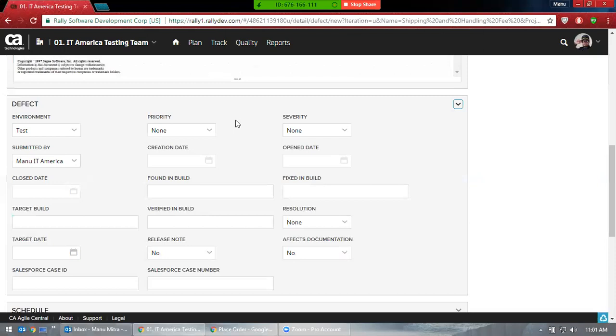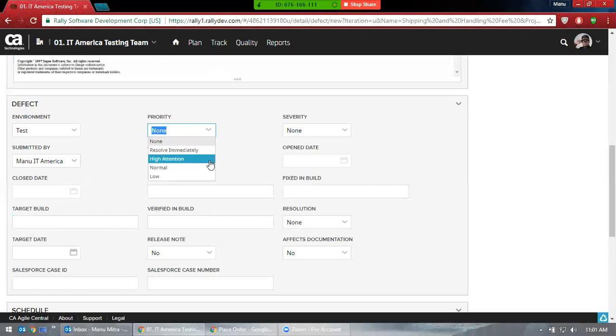Priority is you telling the developer how soon they can fix it. Priority is how soon you want the defect fixed. Severity is what the impact of that defect is. These two important things you need to remember. With priority, you're telling the developer how much importance to give the bug.